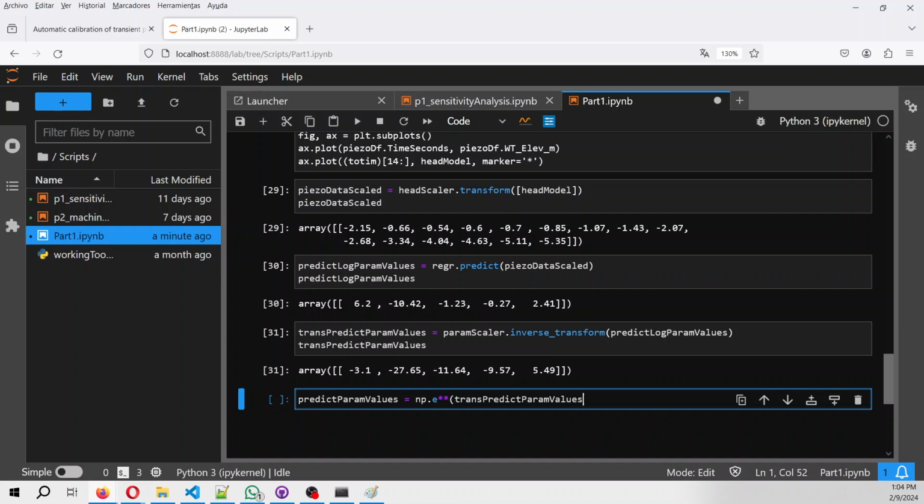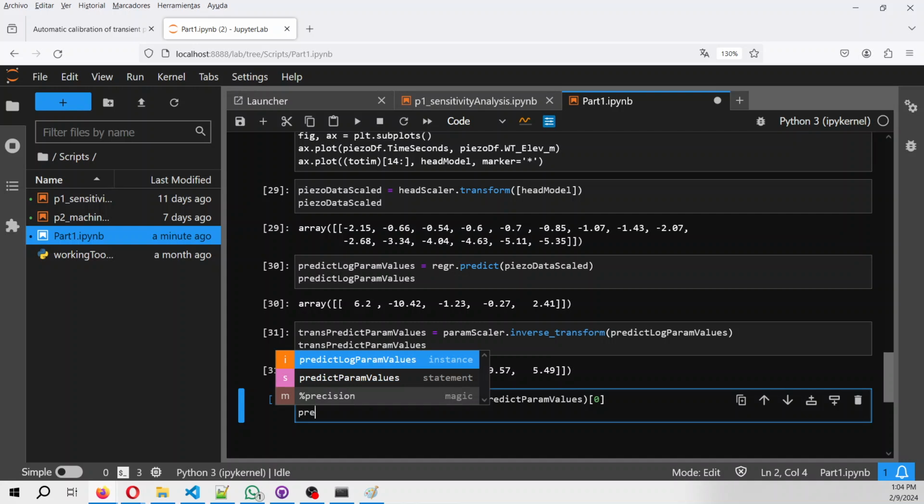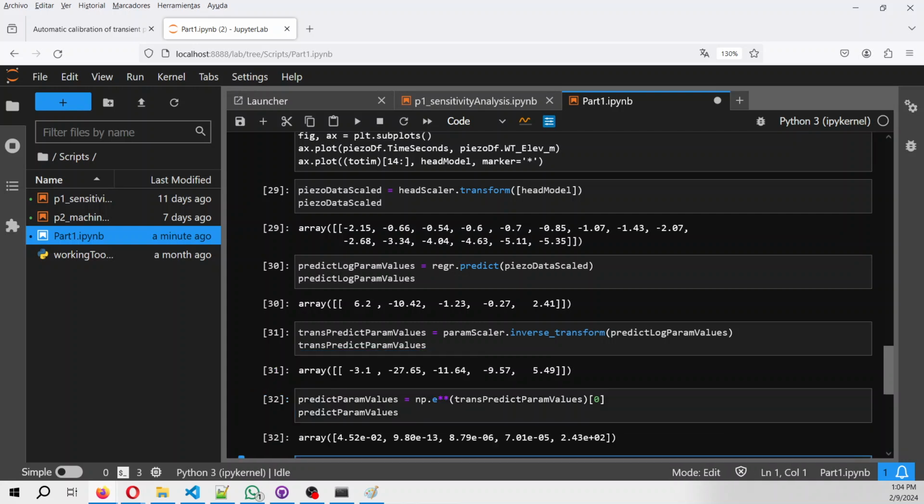So the predicted values are this: the k of layer 1, k of layer 2, k of layer 3, k of layer 4, this is the specific storage, and this is the anisotropy. There is a lot of anisotropy here.